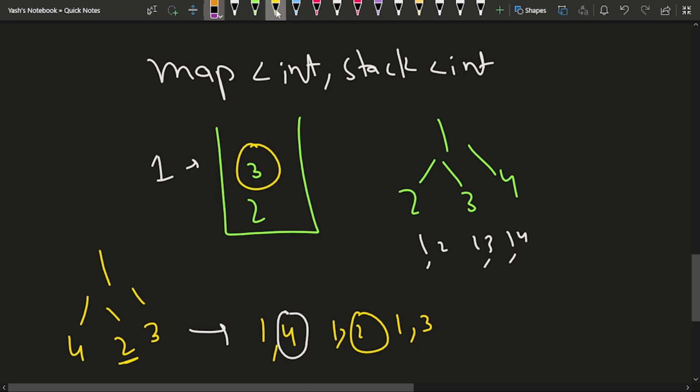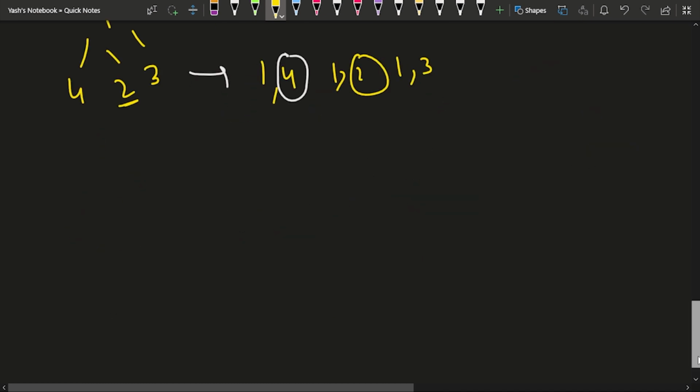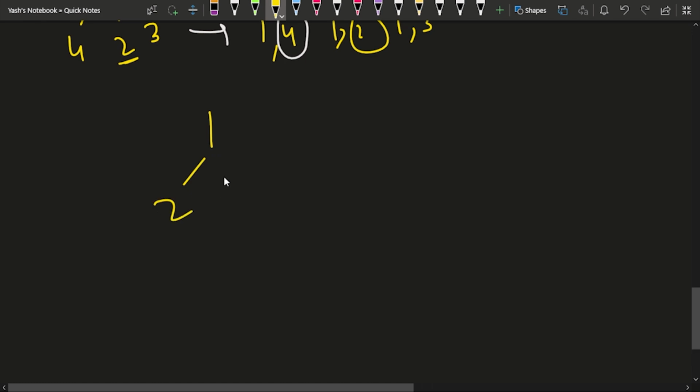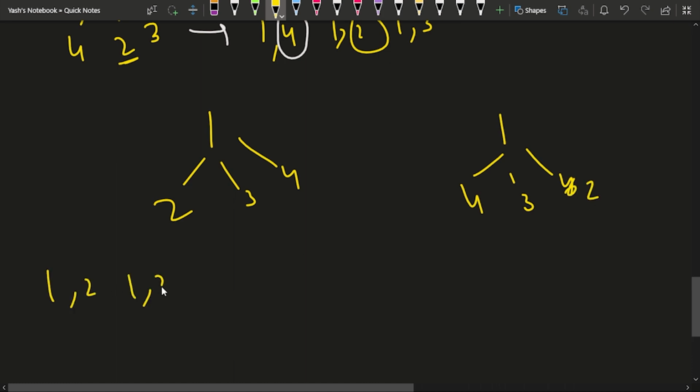So basically you had to identify which particular data structure you will use for solving this kind of problem, and we can easily see that we'll use the stack data structure, which uses the concept of last in first out. Let me remind you, if I take this particular example again, in this case the edges will be 1 comma 2, then 1 comma 3 and then 1 comma 4, right? And in the other, 1 comma 4, then 1 comma 3 and then 1 comma 2, right? So this will be the case.